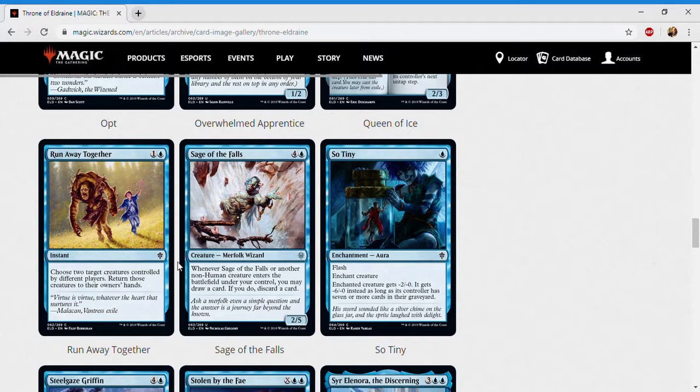Next up, we got So Tiny. For a blue, it's an enchantment aura at common, has flash, enchant creature. Enchanted creature gets -2/-0. Gets -6/-0 instead, as long as its controller has 7 or more cards in their graveyard.